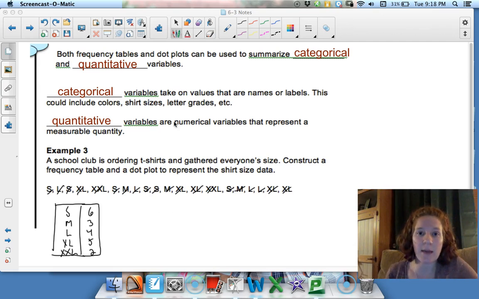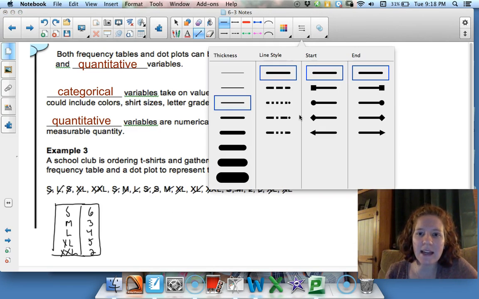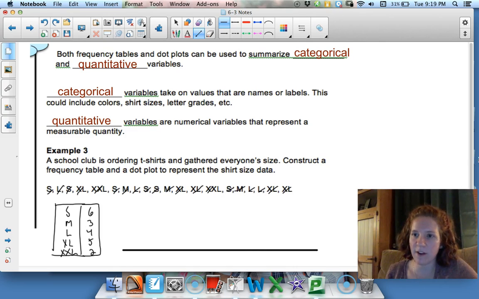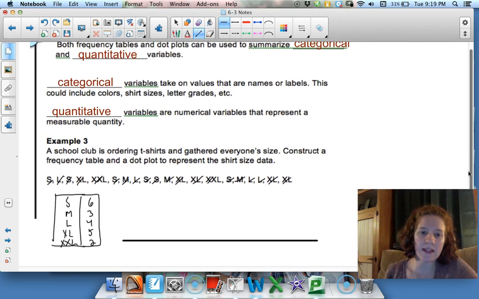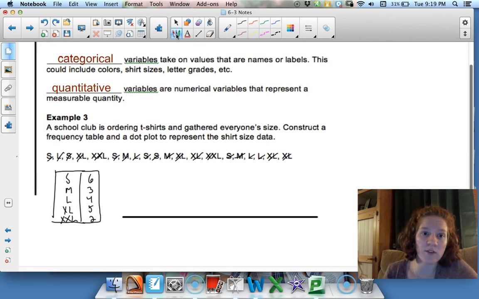That's the frequency table. The dot plot, again, as I said a moment ago when we were first introducing dot plots, you don't have to have numbers along this, so it's not fair to call it a number line. Instead, we're going to just call it a line where we've got our labels for our data.